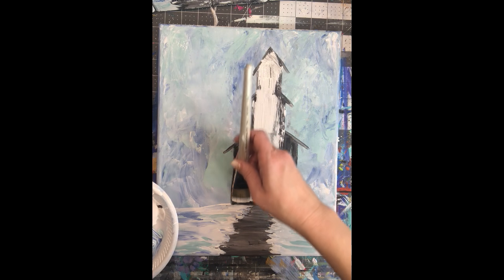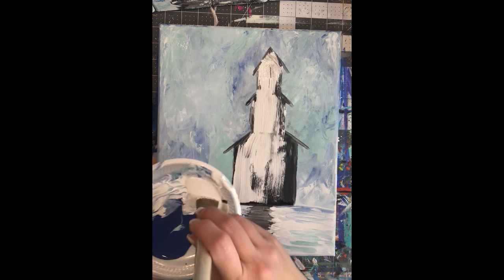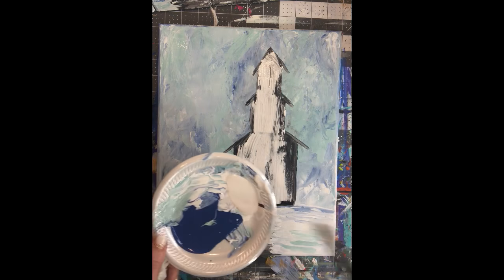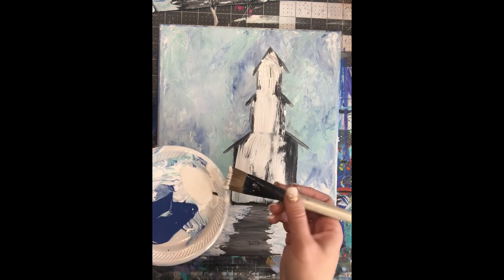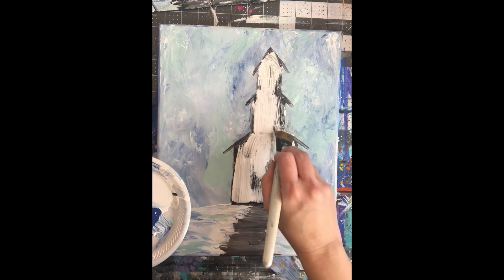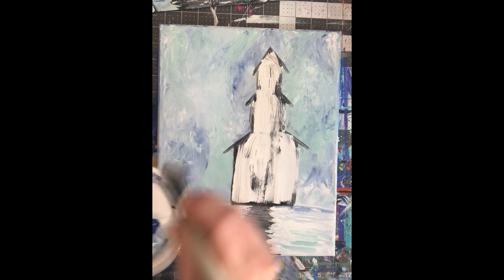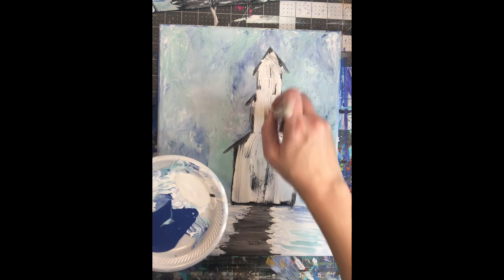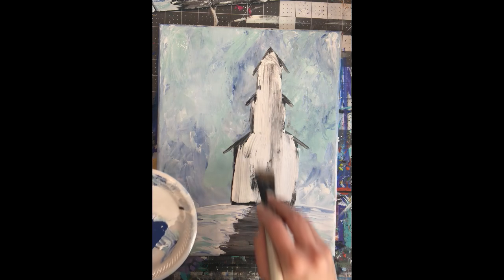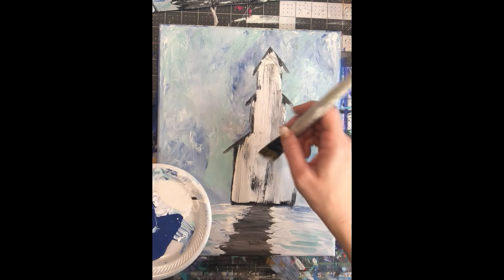And I don't want it to be all the same everywhere. Some areas are going to have maybe a little bit more brown showing through. Some are going to be more white, or you can do it to your preference. Maybe you want it to be really solid, or maybe you want it to be more rustic and have more of that dark brown showing through. Everyone's is going to be different, so don't worry about it being identical to my finished piece. I want it to look like your own.